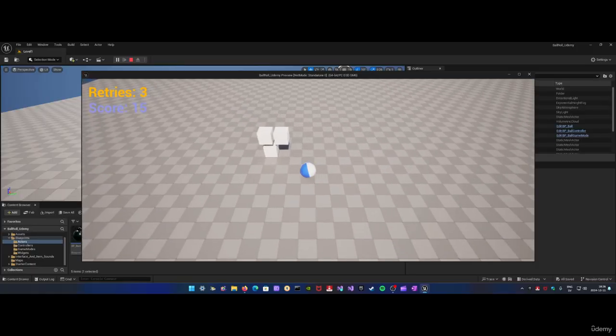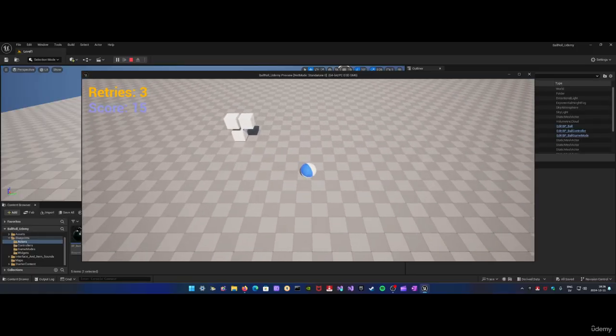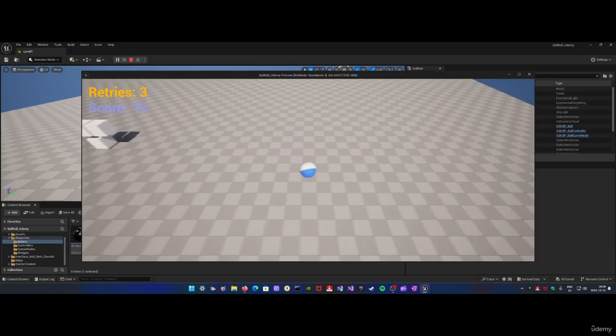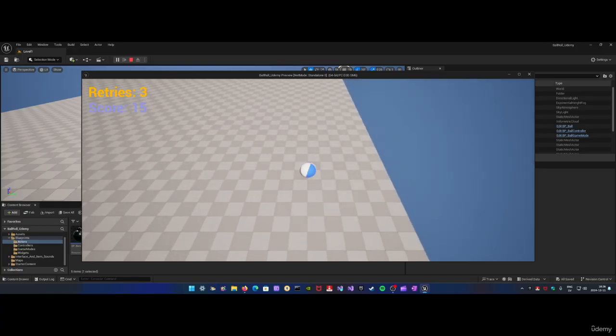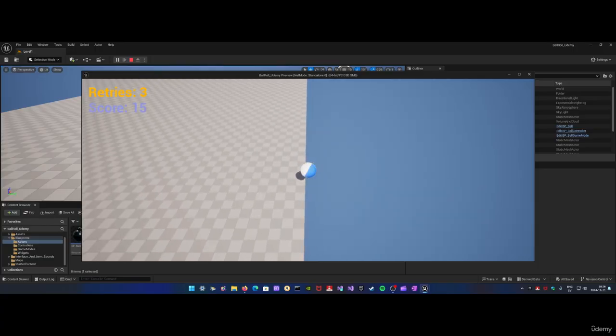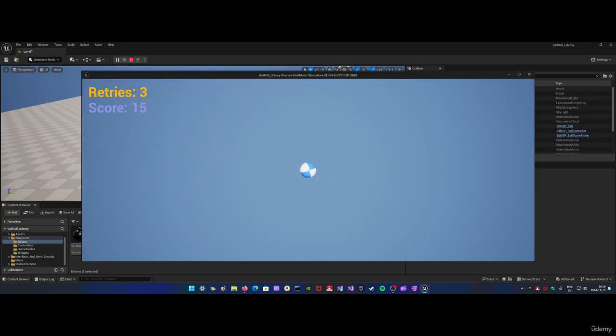We need to reduce the retries whenever we fall off the screen or any ledge. So if we fall off, if I fall down like this on a level, we need to be able to respawn and then reduce the retries. And after that, I believe we are getting ready to build up our levels to have some fun.